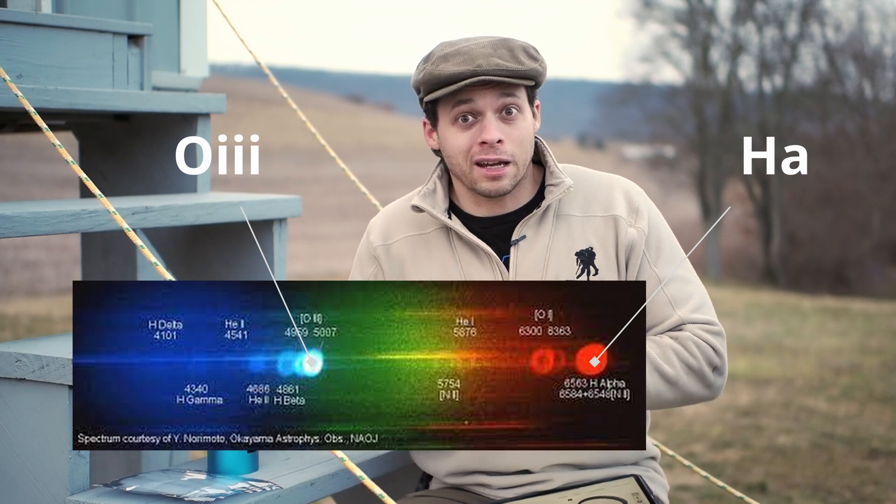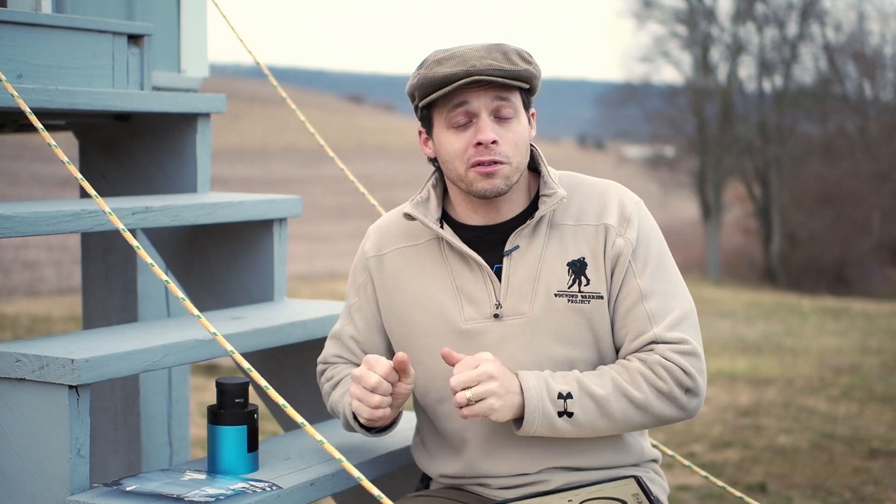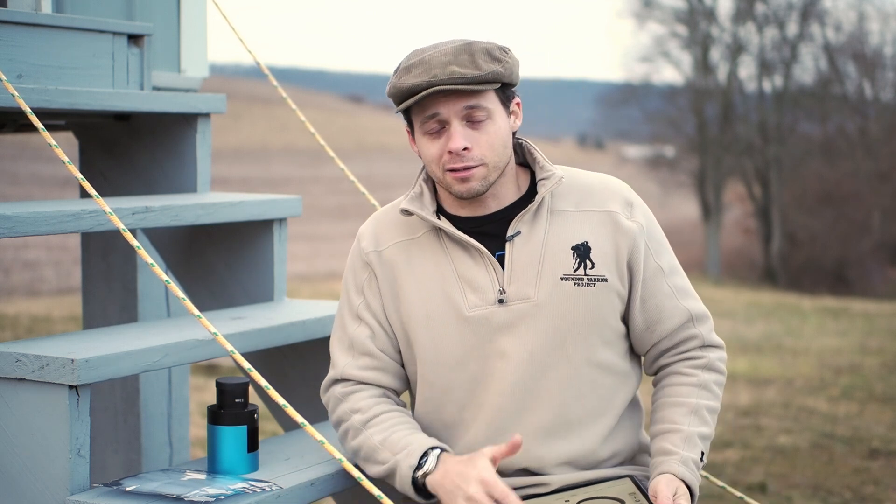It passes those two specific chemical reactions, which is interesting because in space those are two of the big giants we look at. Hydrogen alpha makes up like 95% of the universe, and O3 is a much smaller percentage, but O3 is very important because it indicates that major chemical reactions have been going on in space for quite some time — it means activity. It also makes our pictures interesting because it gives us contrast between hydrogen alpha and oxygen-3, so our pictures don't look like a boring drab red.